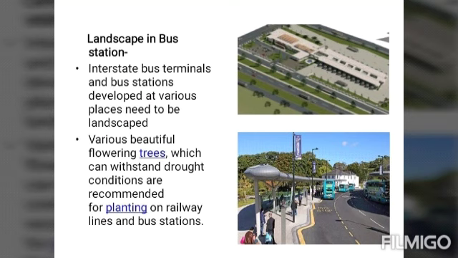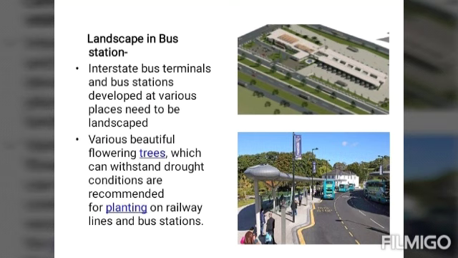The interstate bus terminals and bus stations developed at various places need to be landscaped, right? Previously I also mentioned how important landscaping is in crowded places, not only public places like railway stations or bus stations, but even in schools and universities. That's why landscaping is really important in crowded or public places.